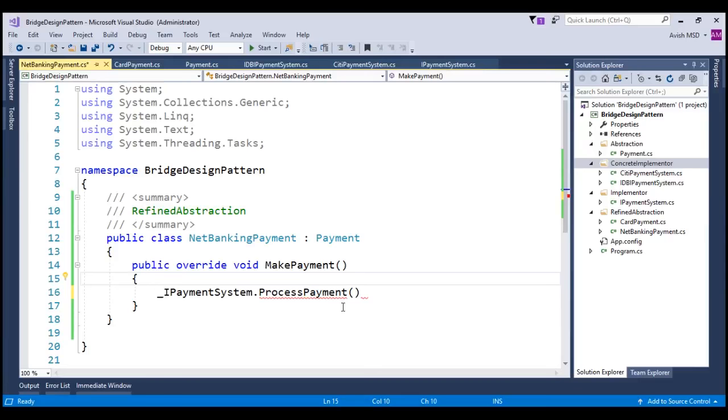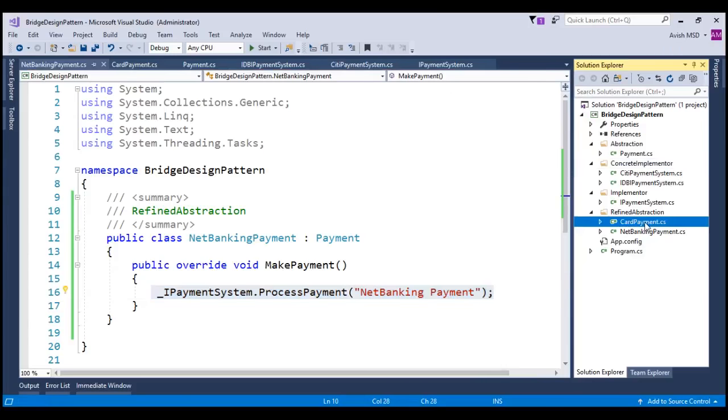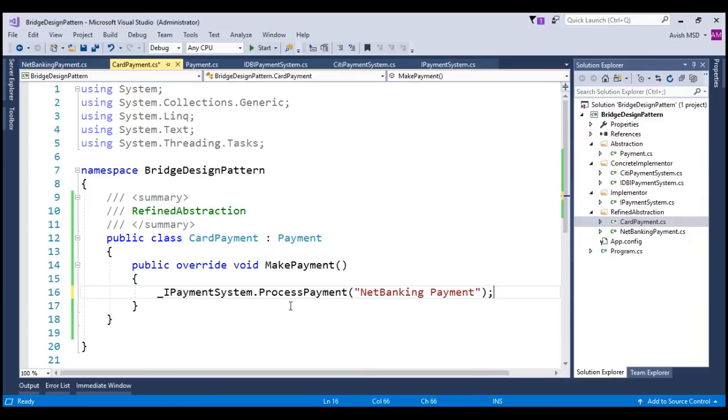Let's pass the string as net banking payment. Let's also do the same thing with card payment. Let's just copy this and switch to the card payment and process the payment, passing the input string as card payment.